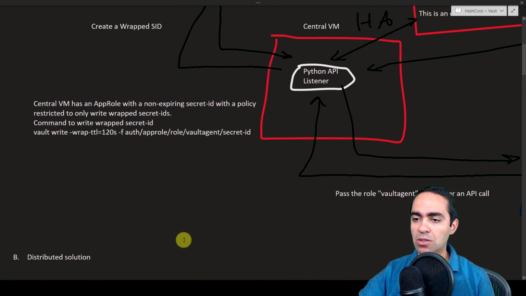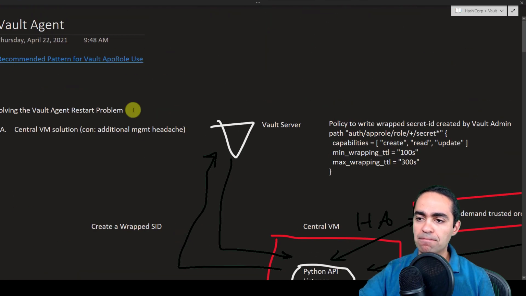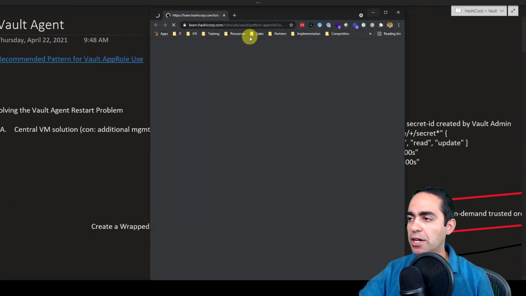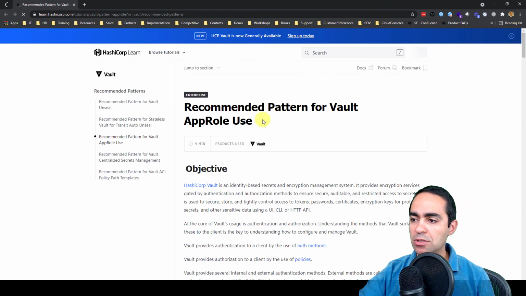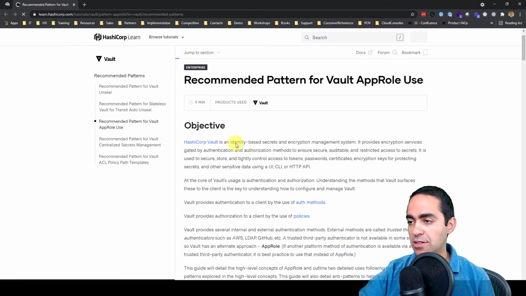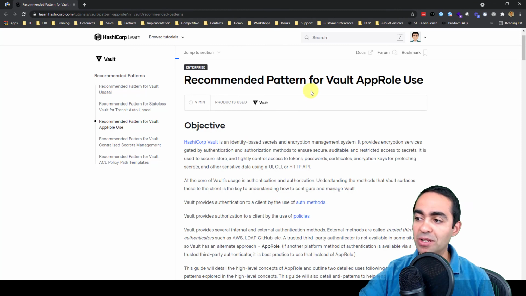This is all inspired by this article here on the Learn HashiCorp site, recommended pattern for Vault app role use.